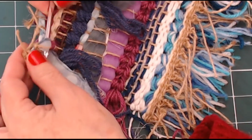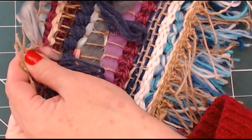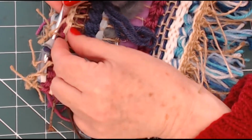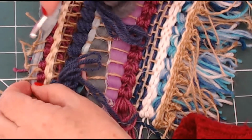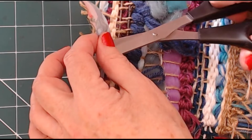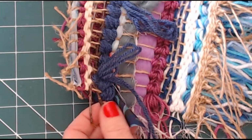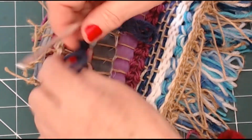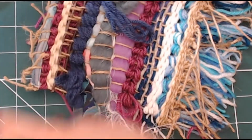Now if you use a thick fabric like this, when you finish off, going under about 3, I'm going on to 4 because this is thick and it could walk out. Now when you've done that, it's up to you. You might want to put a few stitches just to hold the end down, or a little bit of glue. That's entirely up to you. I don't think it needs it, but the option's there. This as well. Oh, I'm just going to trim the twigs off here. No special endings for them. This one has already been sewn in when we finish, so that can just be cut off.